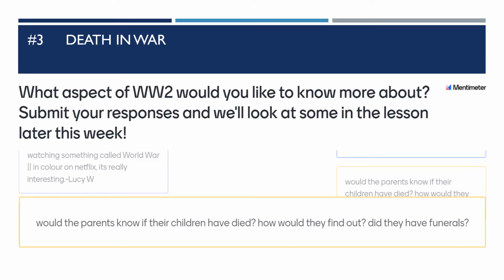And finally, death in war. Now, a couple of people talking about children dying. Well, I'm assuming you mean the evacuees. Would parents know if their children had died when they were over in another part of the country? How would they find out? Did they have funerals? But I'm just going to have a look at something a bit more general, if you like, to do with death in war, when people died at home and abroad.